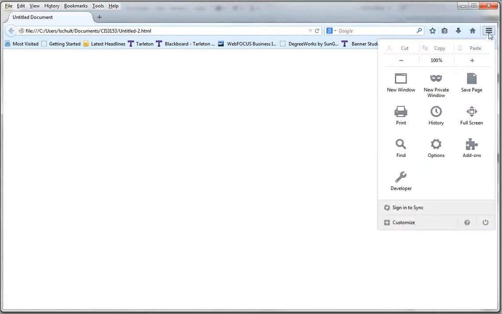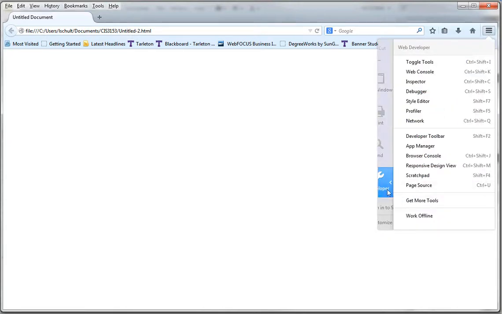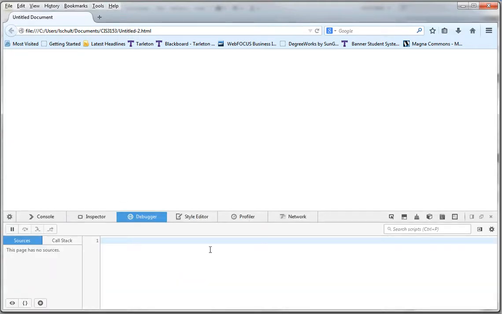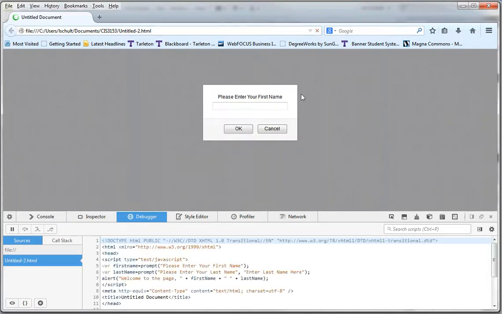And so what I'm going to do, and this is in Firefox, and there are different ways to find it in the different browsers, but all three of the major browsers have something similar to this, is I go to the menu over here, and I can go to the developer menu, and one thing I can do is go to the debugger. And what it's going to do, hopefully, is go to, I'm not sure why it's not showing me my error because we all know I have one. Let me reload it and see if that might be the case.